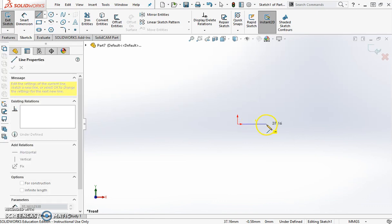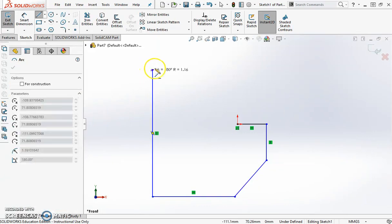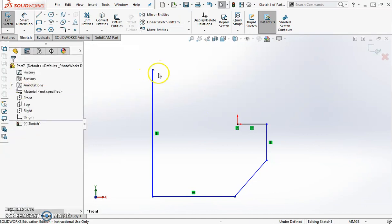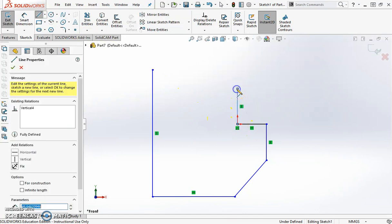Starting here on my origin, moving over and down on an angle. And notice when I'm doing this, I'm trying my best to make horizontal and vertical lines where need be. But once I get up to this curve, I can hit the Escape button to get off of my line tool, get the line tool again, and then work your way back up around.